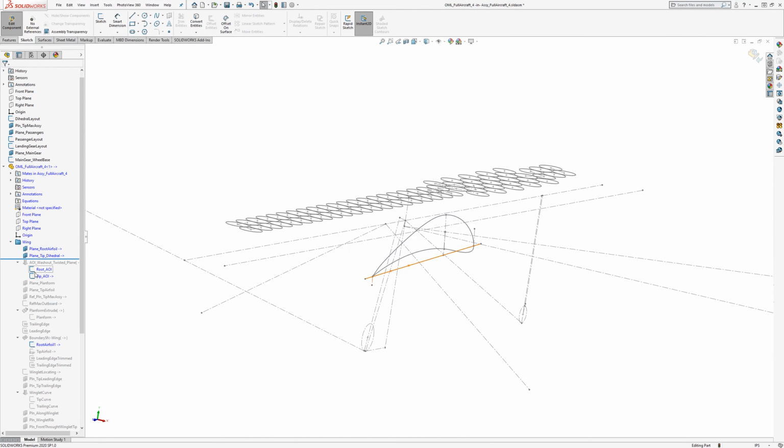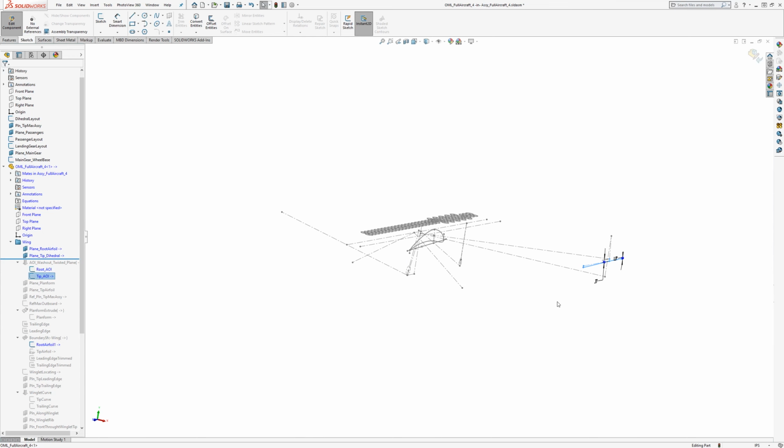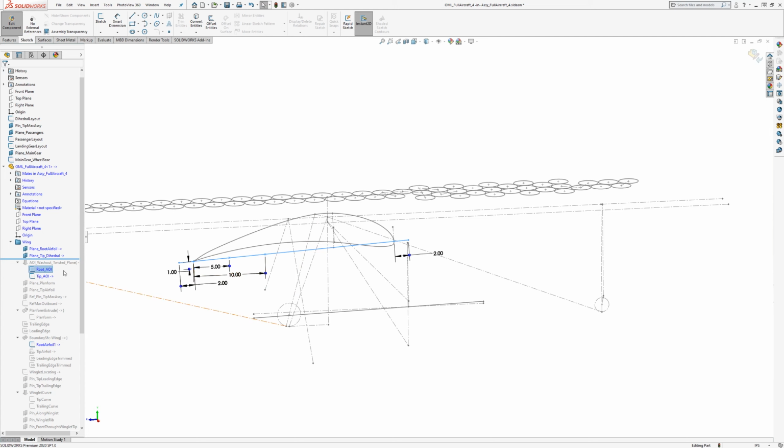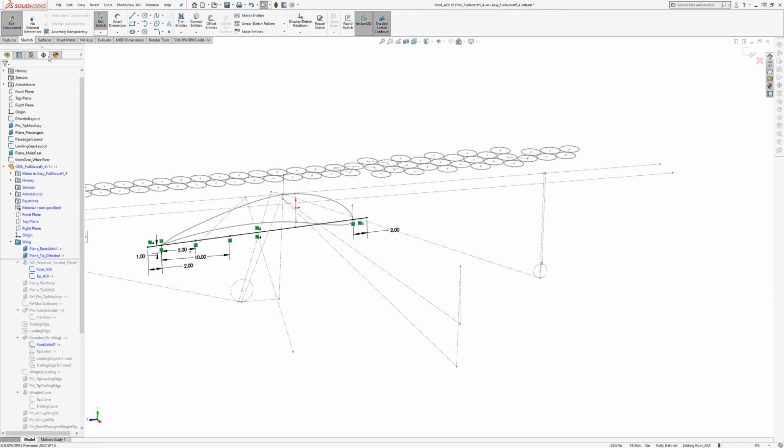Then we have the root angle of incidence, which is just a line along that airfoil, the chord.